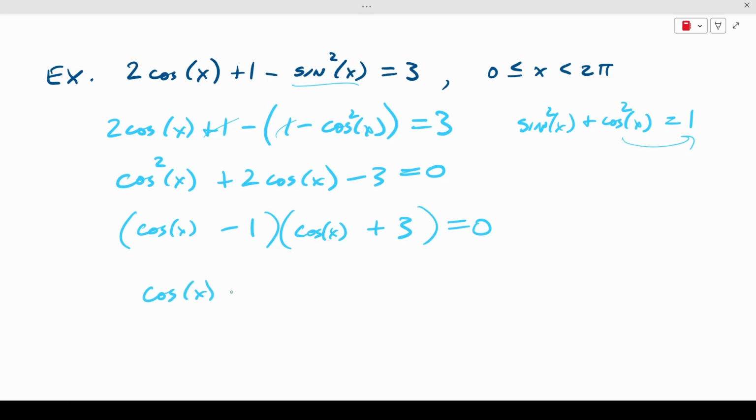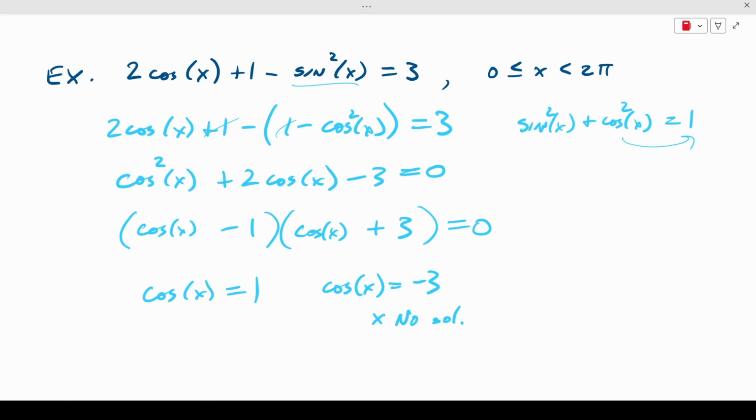So I have cosine of x equals 1. I'm skipping one step here. And cosine of x equals negative 3. Now this is interesting because we can never have cosine of x equal to negative 3, right? I mean, if I had some coefficient in front of cos x, well, then I could have a negative 3 perhaps if I had a vertical stretch, but there is no vertical stretch. The minimum of cosine is negative 1, so there's no solution coming from this part here, okay?